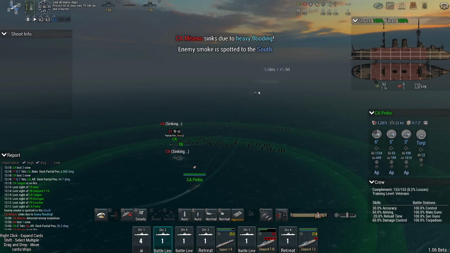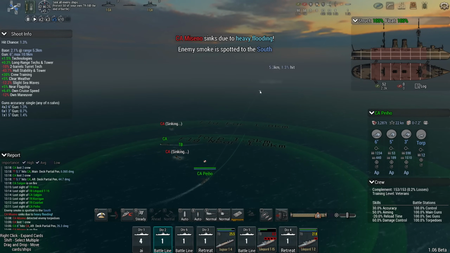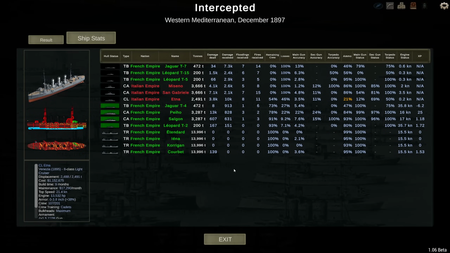Paiho, this is your target. Go for the light cruiser. Eliminate it. After a bit more fighting and a sudden eruption of the Etna, causing several flash fires, the convoy is safe, but at the expense of 2 of my Leopard and 1 Jaguar.